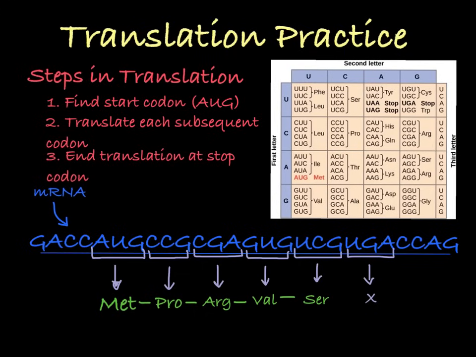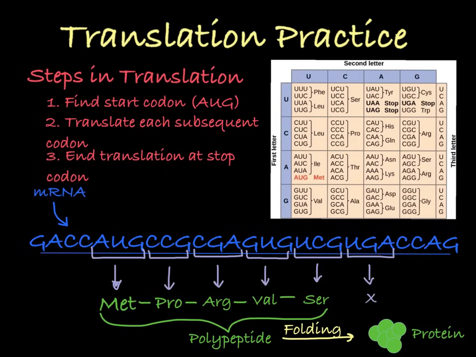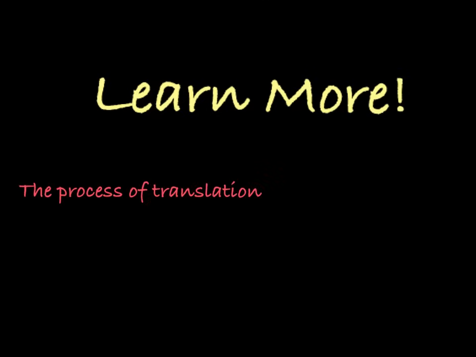At this point, I've translated the full mRNA molecule into a sequence of amino acids that will make up a polypeptide, which will then be modified and folded into a protein to use in the cell. In reality, the mRNA molecule will be much longer than this, with many more codons, resulting in a polypeptide chain that contains many more amino acids. For example, the enzyme rubisco, which is used in photosynthesis, is made up of around 500 amino acids. If you're interested in how the cell goes through this process of translation, please see my video on translation. Please also check out my video on mutation if you're interested in how changes in the DNA can cause structural changes in polypeptides and proteins.